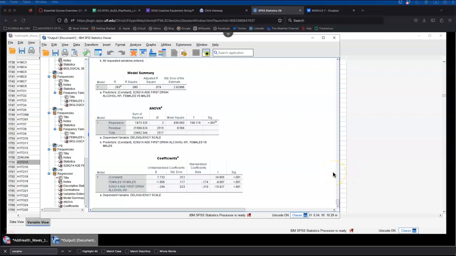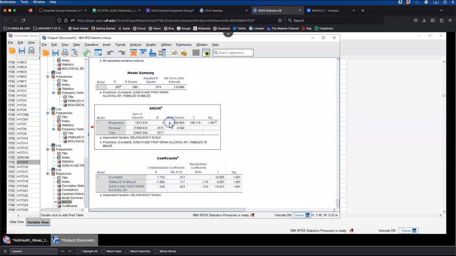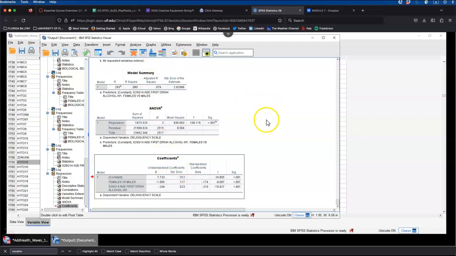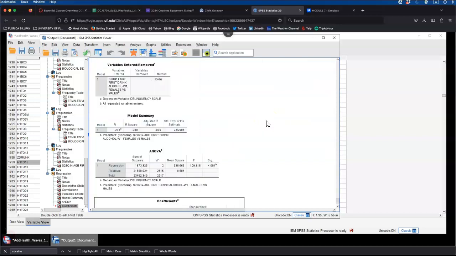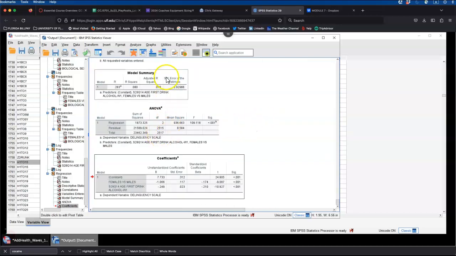So a few hints for you: a lot of people like to take this output and just screen grab it or copy and paste it into a Word document so they have just the components that they need to start working on their interpretation, and then they're not scrolling around forever in miles and miles of output trying to find their regression, right? Because they're really only needing these few pieces, and it keeps it a little more organized. So if you wanted to do so and just park it in a Word document, that's fine.